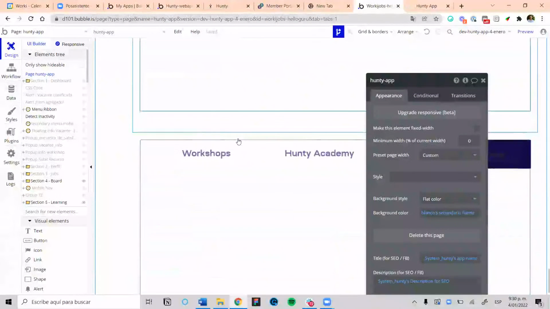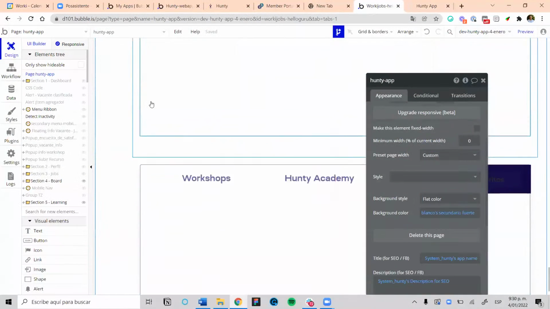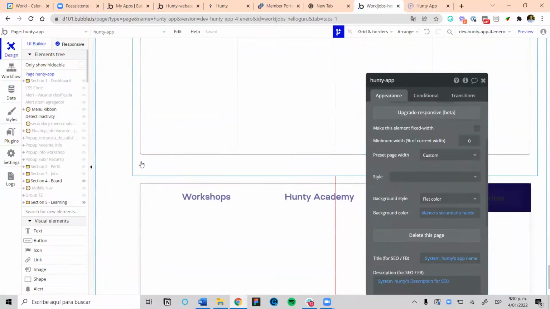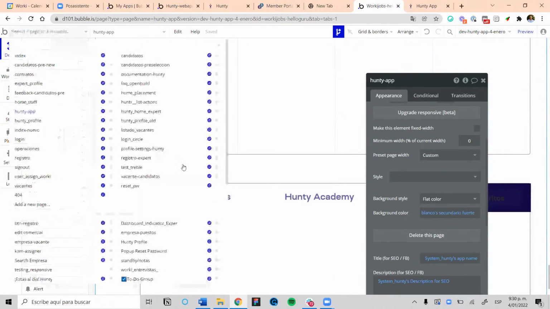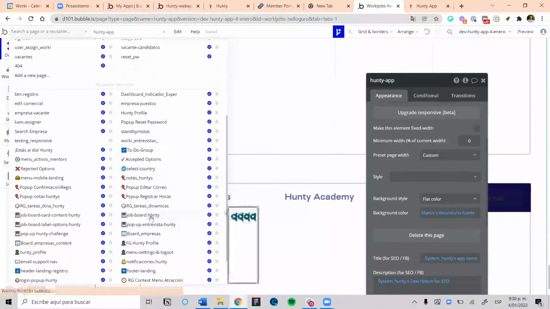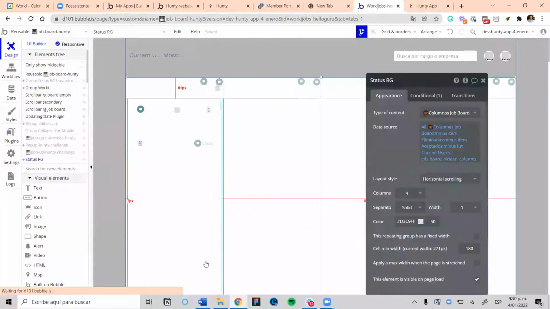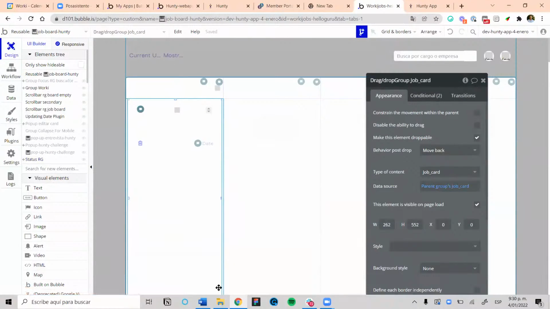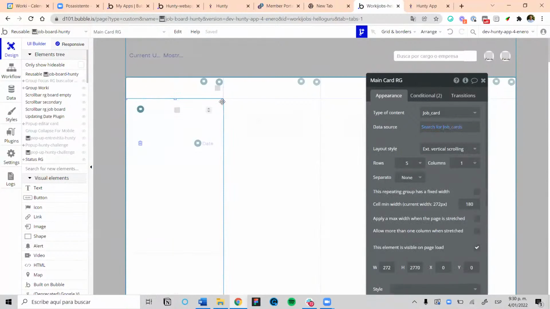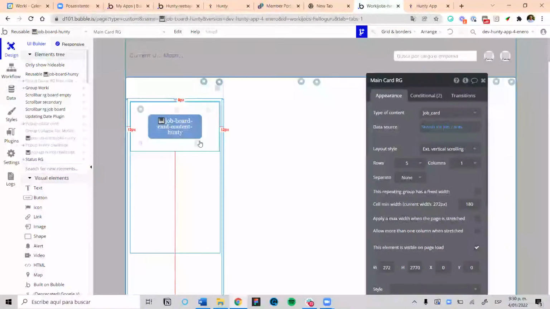Also, to improve maybe the app performance, do you have any nested repeating groups? This is a nested repeating group. But you have it inside a horizontal repeating group too? Do you have a vertical and inside a horizontal one, right?